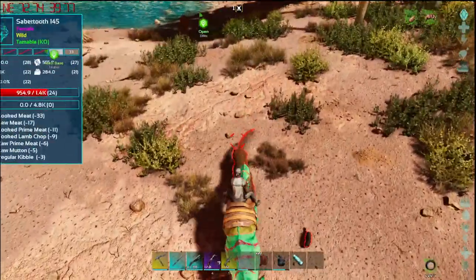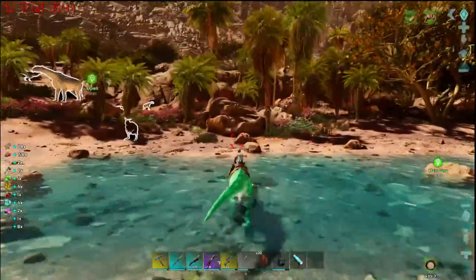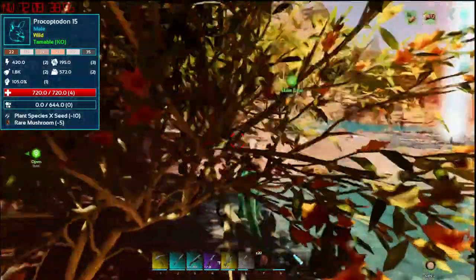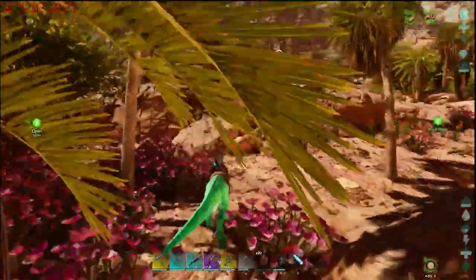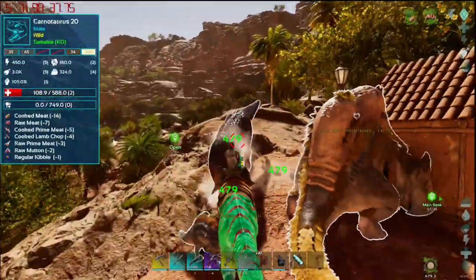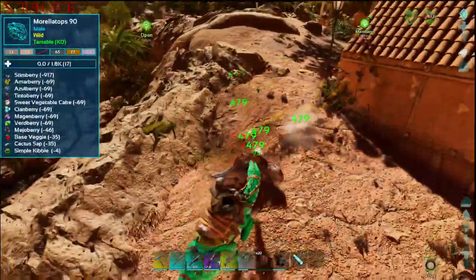Do you really want to do this? Jeez, 145. I forget. You know, when you're level 1, sabers are a real problem. But I forget just how crappy they are. What's going on over here at my base? My outpost. This is not cool. Everybody dies. There.